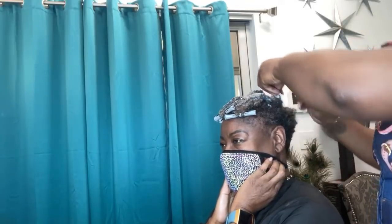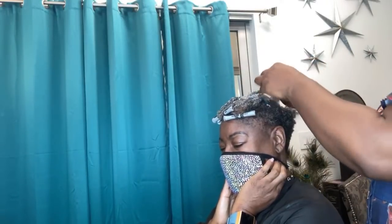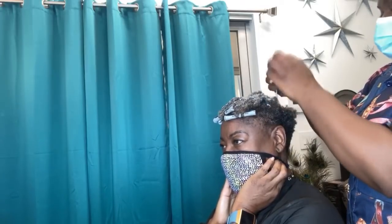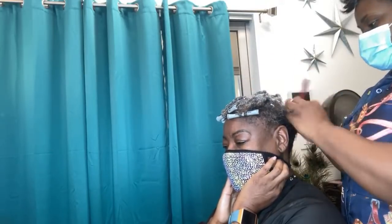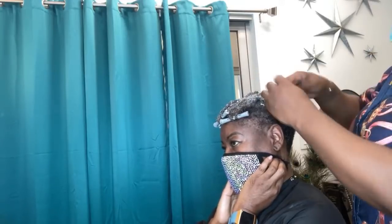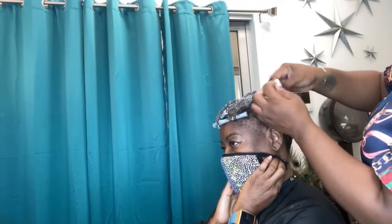Okay, so what I'm gonna do is I'm gonna show you guys what you can do to the sides if by chance you do not have a coiling sponge. So right now I'm still twisting up the top and then I'm gonna go through and add the rods to the end. But you want to make sure that you get all of the longer hairs, okay? Like these long hairs here, try to get these in there if you can. If not, then I'll show you what to do.